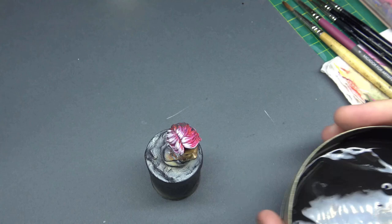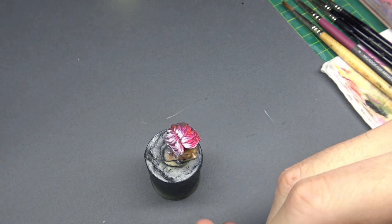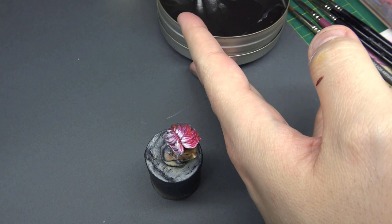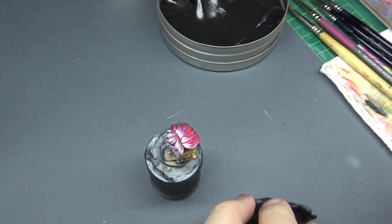You need to thin it significantly, otherwise, this is a thing I'll discuss in a second, Panzer Putty, if you don't thin it enough, you'll get blocky coverage. So you need to have it very dilute, but that means you have to do probably 30 or 40 passes to get a nice smooth color, which takes a long time, even with a hairdryer. So I find the airbrush for something like this, and you'll see as we go on in the last few minutes of this video, what a breeze it is.